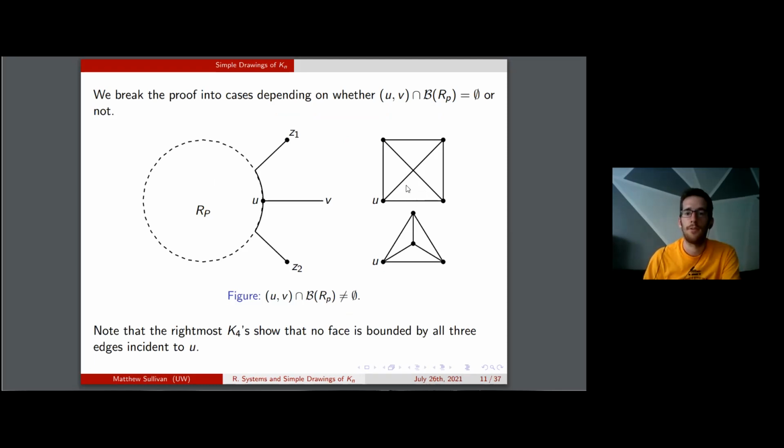You'll see that at most 2 edges incident to U bound that face. So since UZ1 and UZ2 already bound R sub P, it tells us that UV does not bound R sub P, and in particular, that K4 separates UV from R sub P. Okay, so that's actually a proof that UV has empty intersection with R sub P.